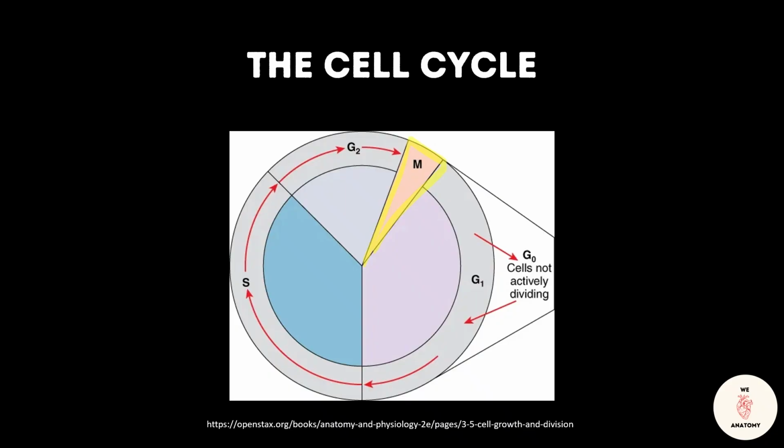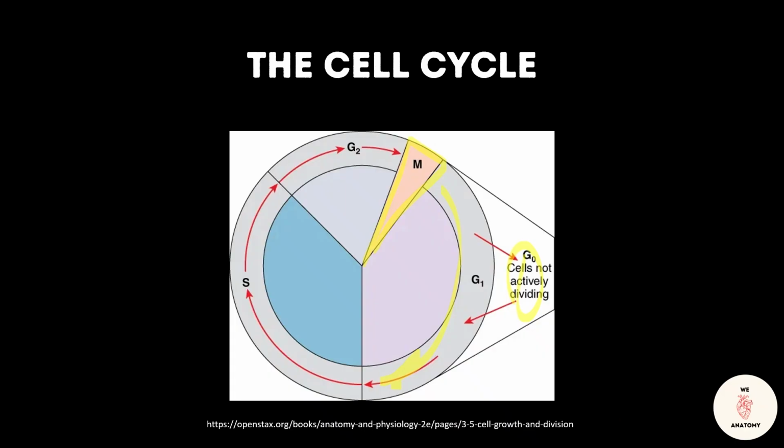Cells that are not actively dividing are considered to be in the G0 phase, which you can see over here. The G0 phase is the resting state where the cell performs all of its normal cell functions and is not actively working to divide. When a cell gets ready to divide, it first enters stage G1, which you can see here.